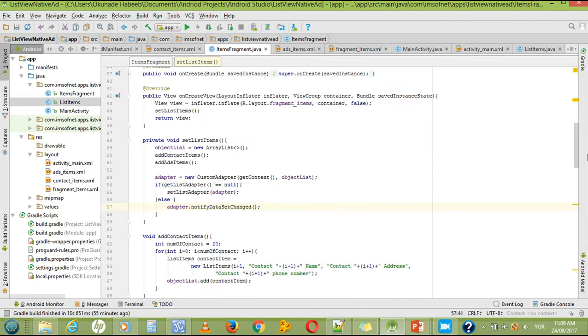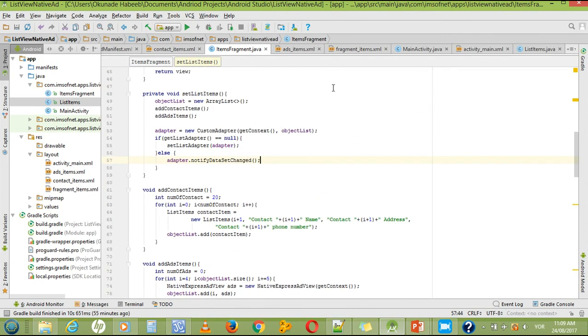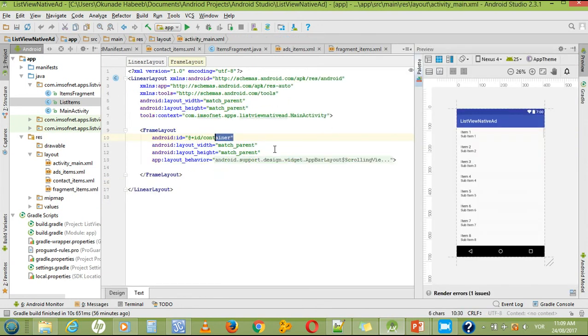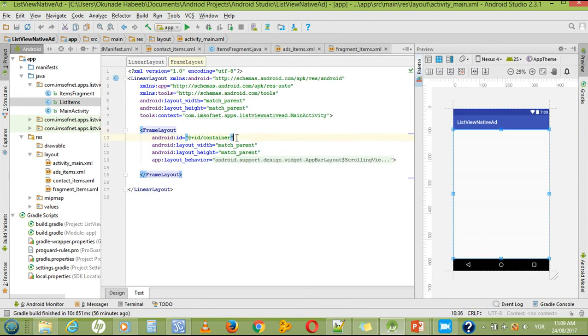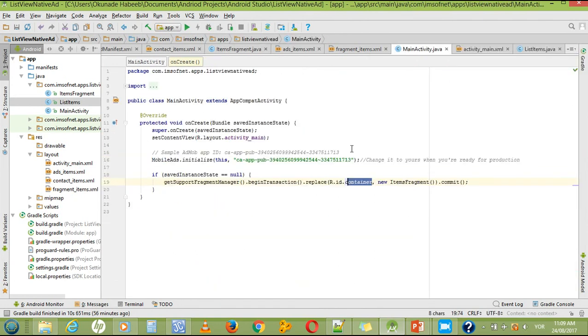Our items fragment is done. So the next thing to do is to go to your main activity file and add this code. getSupportFragmentManager().beginTransaction().replace. This is our container in our activity_main, which will be replaced by items fragment.